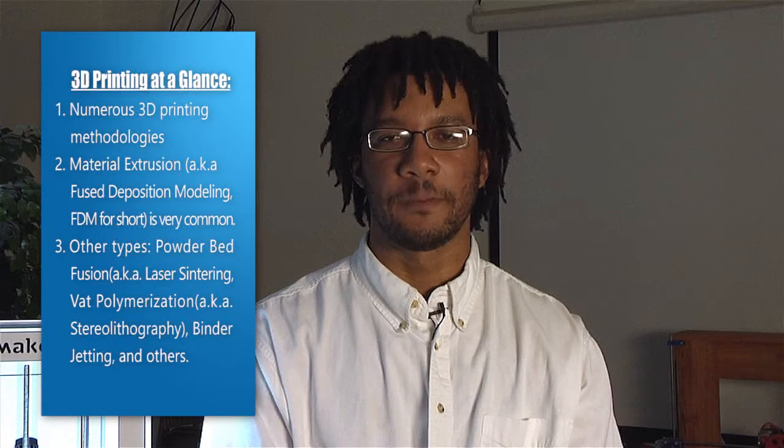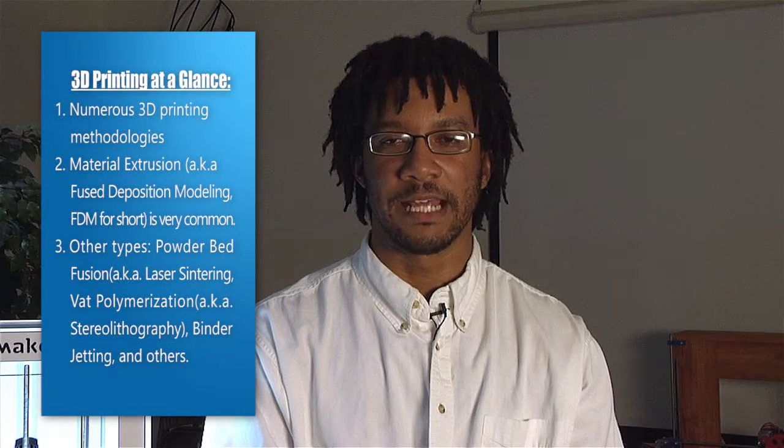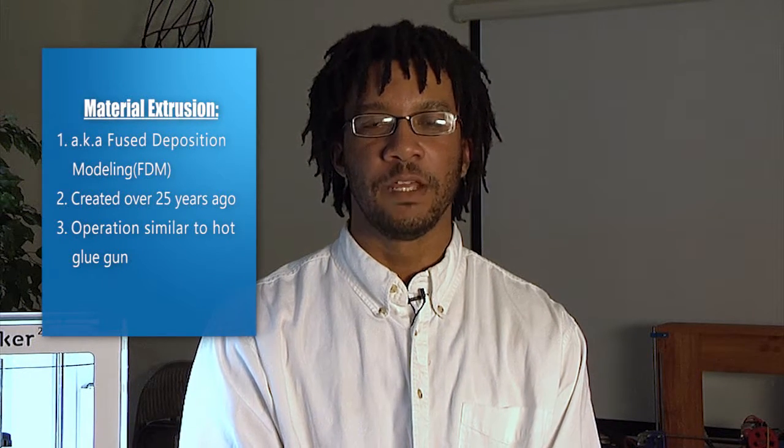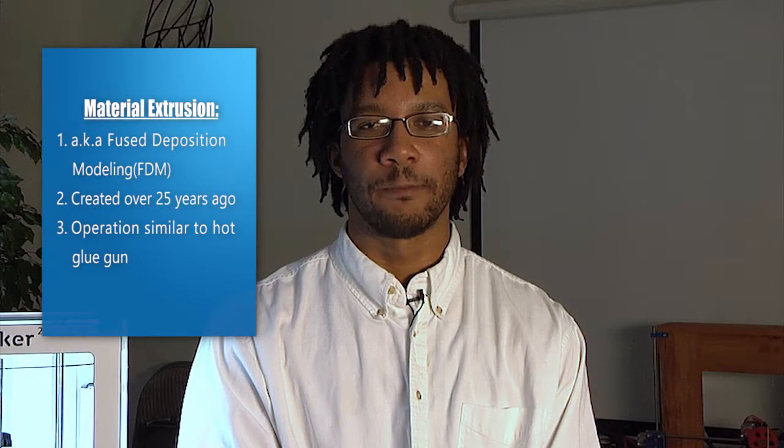As I mentioned before, the machines we're using today are a PrinterBot Play and an Ultimaker 2. Both of these machines are often referred to as material extrusion or fused deposition modeling, abbreviated FDM, type machines. One of the amazing things about 3D printing is that there are numerous methodologies. You also have laser sintering, sometimes called powder bed fusion, that uses material granules that stick to each other after being hit with a high-intensity laser beam. Material extrusion, or more specifically, fused deposition modeling, is arguably the most common type of 3D printing you will run across. Created by Stratasys founder S. Scott Crump over 25 years ago, it most often serves as a jump-off point for 3D printing exposure.